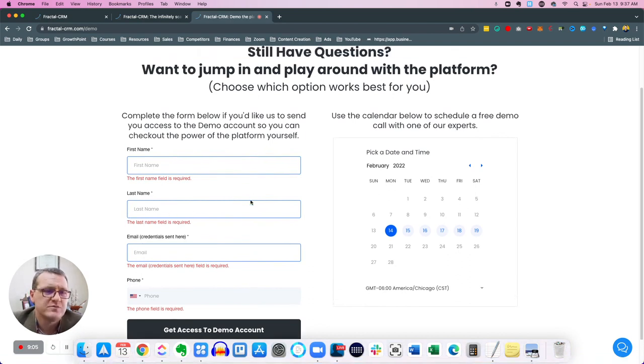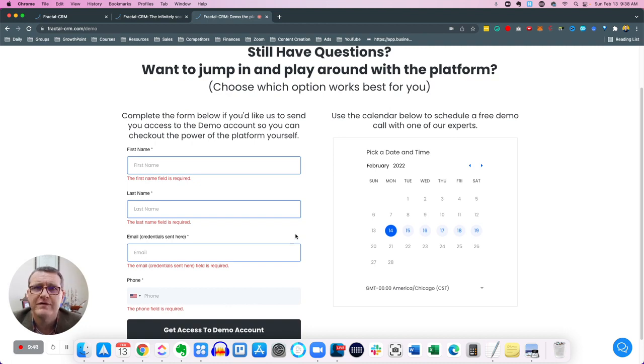You actually have two choices when you want to demo the platform. You can fill out this quick little form, and it will create you a login ID for our demo account. So you can go in there, play around with it, drag and drop, test it, and do all sorts of different things. I think we have email turned off, so you can create the emails, but it won't actually send them, I believe. If not, I hope we turn that off so nobody's sending tons of emails. But you can go in and play with it. You get your own login to the demo account.